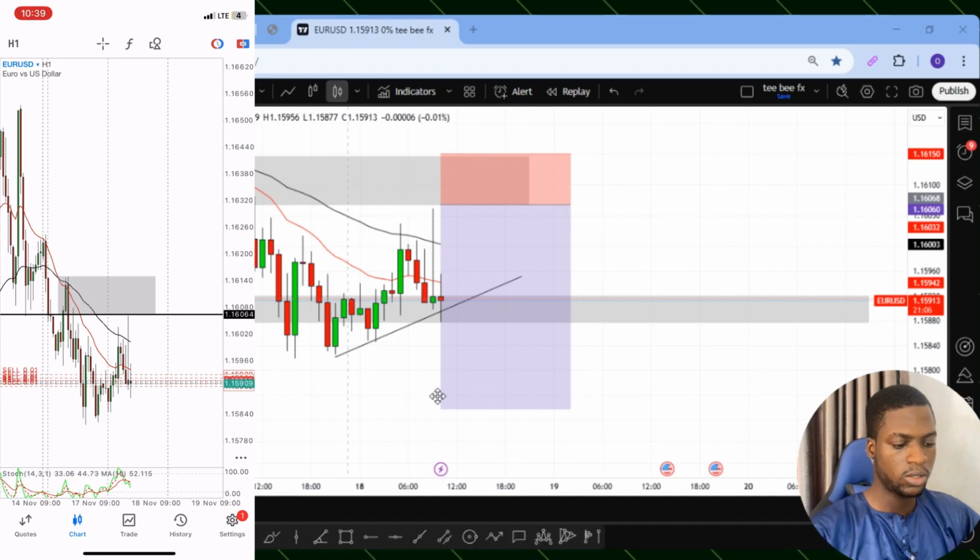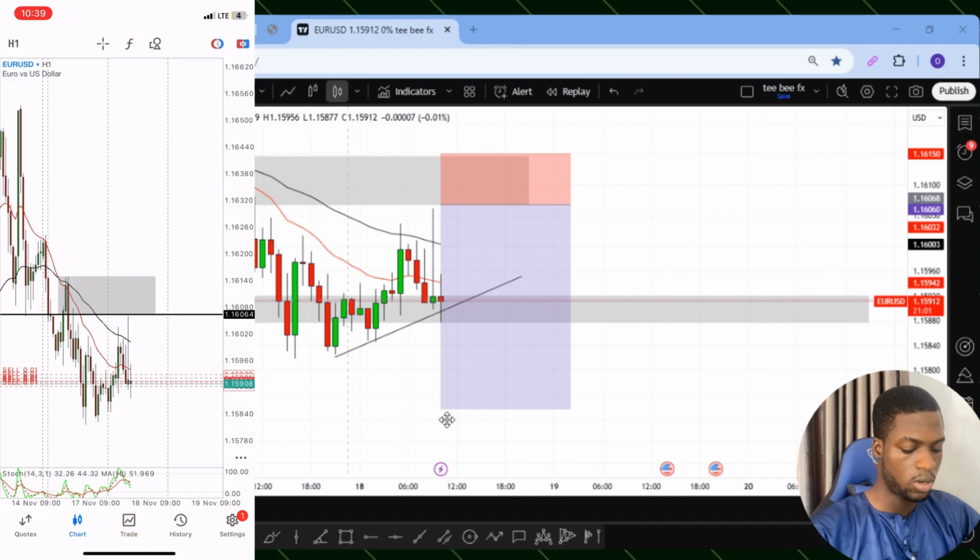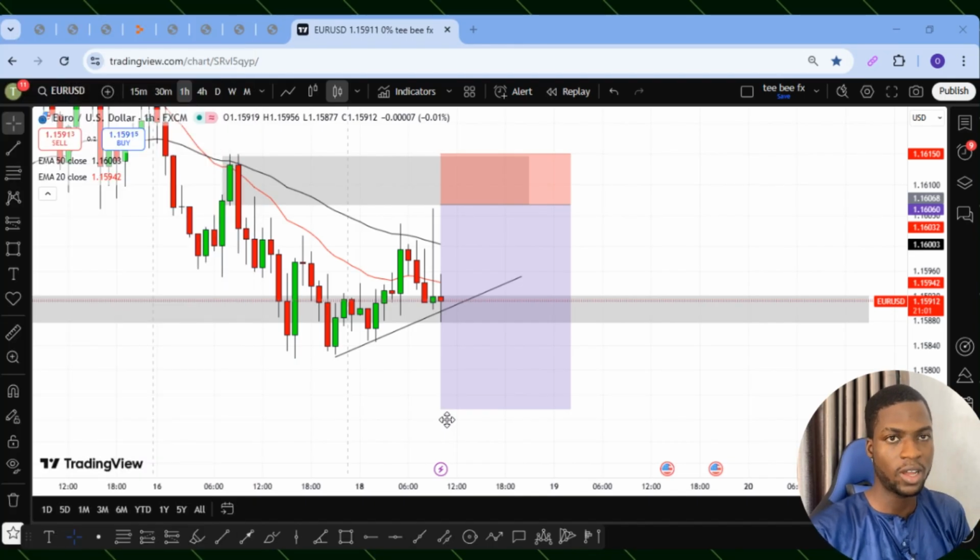So let's see how this thing is going to play out, and probably we might win this, or we are going to lose. And losing this is like blowing the whole of this $10 account, sorry, $12 account. If I'm going to win, I'm going to win like 1 to 3. But if I'm going to blow this account, there's nothing like stop loss here, so I'm not using any stop loss. Just blow the account. I already used the appropriate lot size, so I'm using 0.09 on this trade. So let's see how this thing is going to play out.